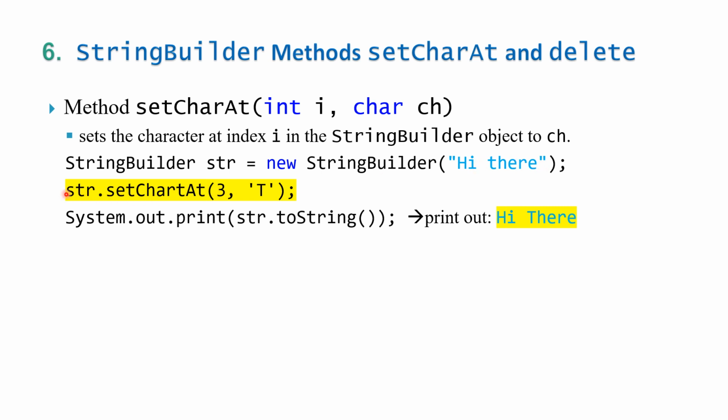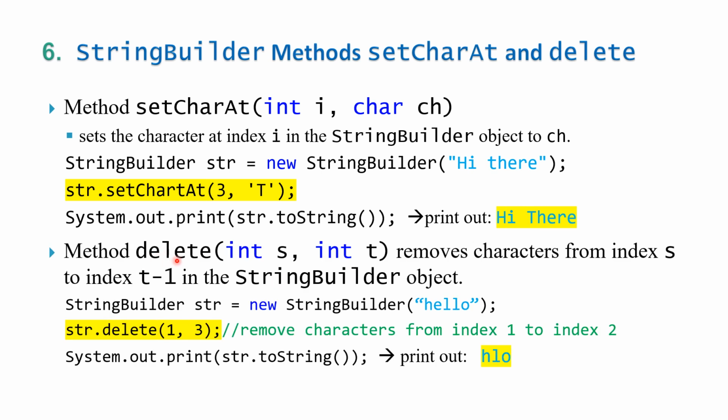Then we call str.setCharAt, passing arguments 3 and capital T. This will set the character at index 3 in the object str to the character capital T. That means it will change the lowercase t to the capital T. As a result, when we print out the string content of str, it shows that the lowercase t has been replaced with the capital T.